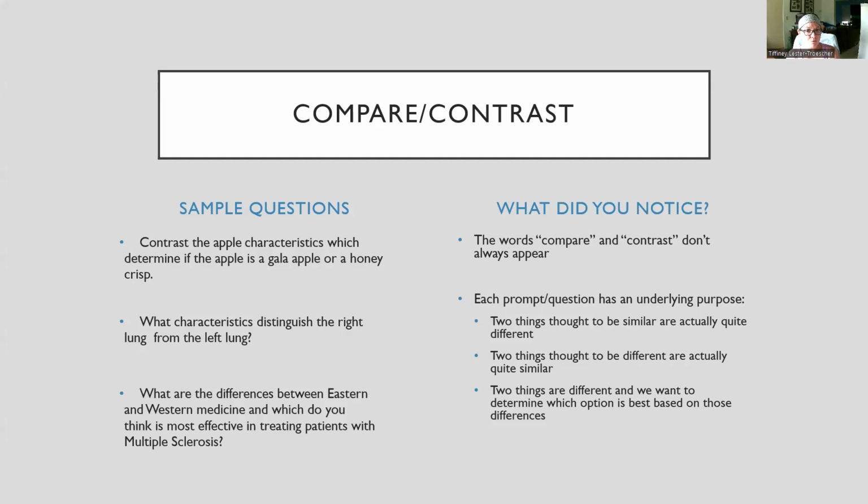When we're talking about those two apples, we know we're supposed to be focusing on how they're different, because it's those differences that determine if it's a gala apple or a Honeycrisp apple. We're not going to then answer that question and talk about all the things that they have in common. No, we're going to focus on the differences, because the differences is what distinguishes them, right?